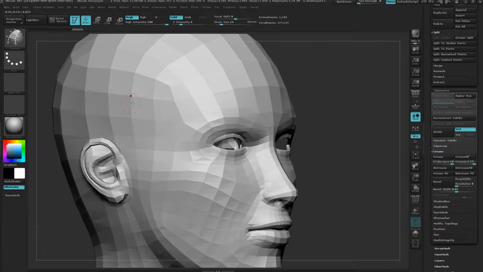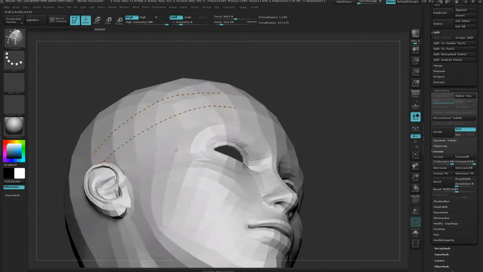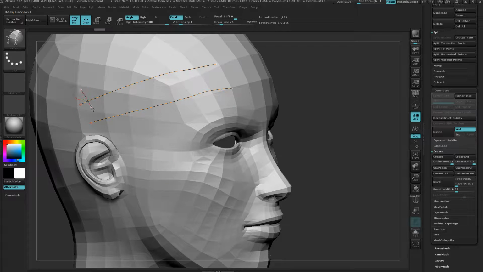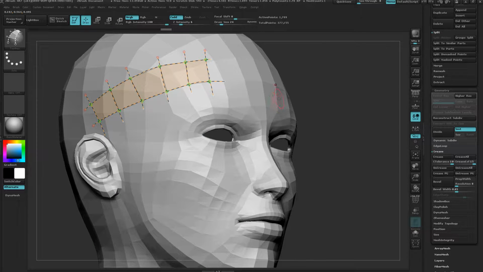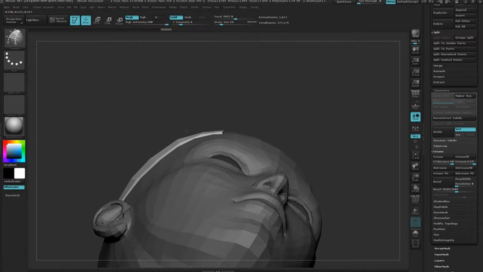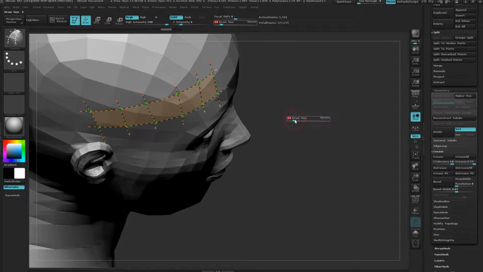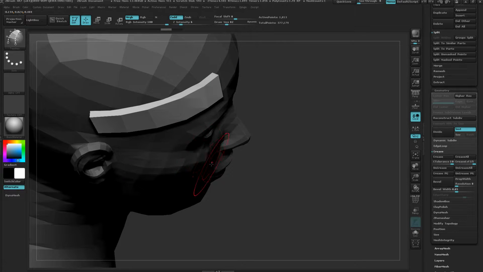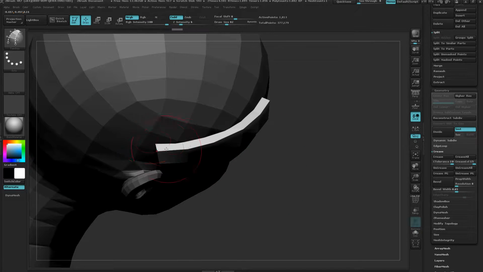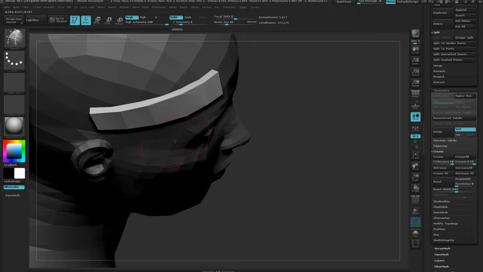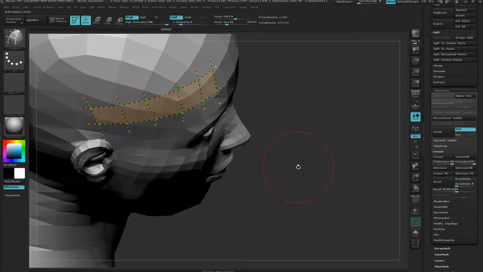There. And the way this works is you can draw out these lines, curves on the model, and it holds to that, and then you can draw some cross curves, and I'll just do a quick demonstration here. When you click on the model, it adds some geometry in based on what you're sketching, and the thickness of it is based on the brush size. So let's undo that, and I can make my brush size a bit bigger, and then click on it. See, I can get a lot thicker geometry. And this is pushing into the head a little bit, so I want to be careful not to get too thin on this. So I think I had it set to around 24.